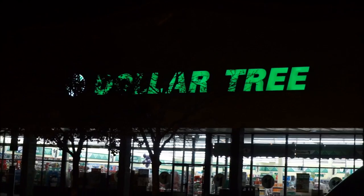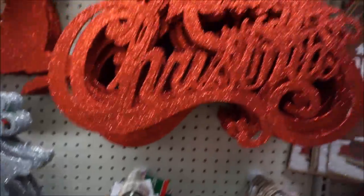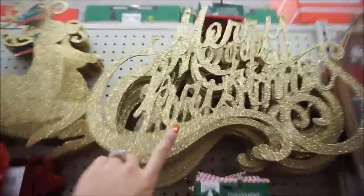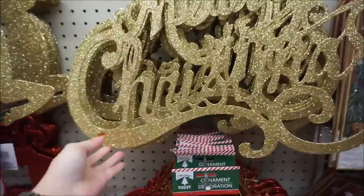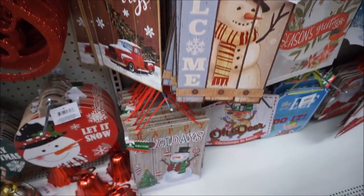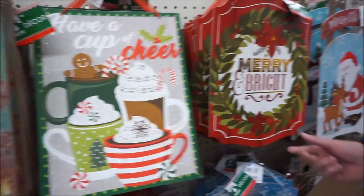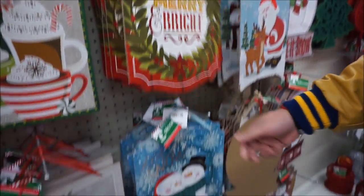We made it — so excited! Their signs are so pretty. I really like that one; I would just have to spray paint it because it has a lot of glitter fallout. You can see all the different signs. I like this one — 'Merry and Bright.' Yes, like you! Then they have these stars.